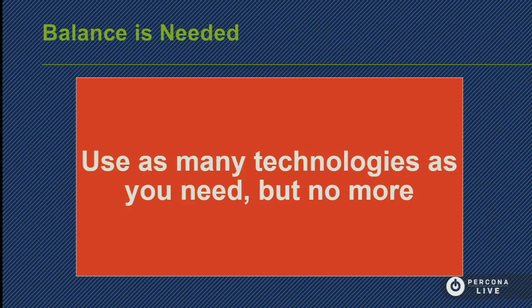Now, having said all of that, I think balance is needed and important. Because if you use too many technologies, it can introduce complexity. Especially in a serious environment, every technology has to be supported, maintained, and so on and so forth. And I have a little story about this specific topic. I remember coming to one customer, at a time when Cassandra was all the rage, right? And he was saying, oh, you know what? MySQL is kind of not an optimized thing for data inserts. Cassandra has all kinds of right-optimized data structures.